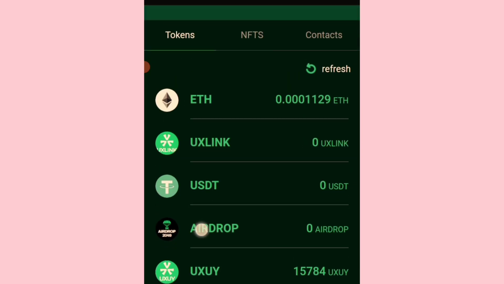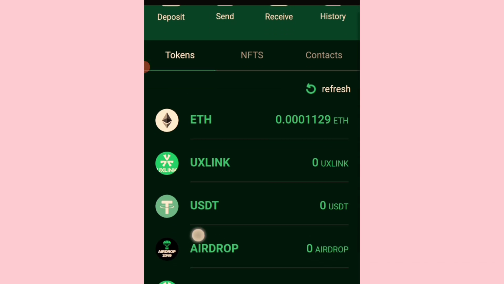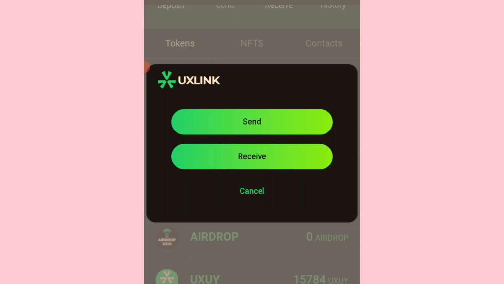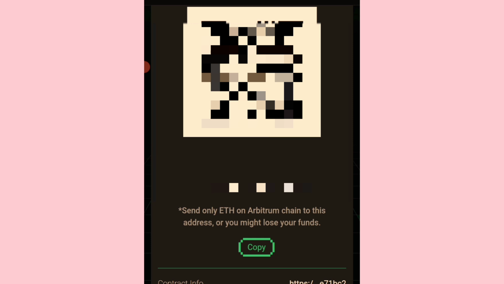The moment you click on UX wallet, this is the UXLINK. You see send, receive. If you are buying on Gate.io exchange, just come here to this UXLINK platform, click on receive, then copy your address. It is under the Arbitrum One network.